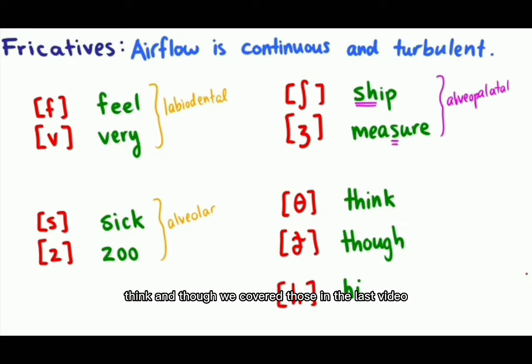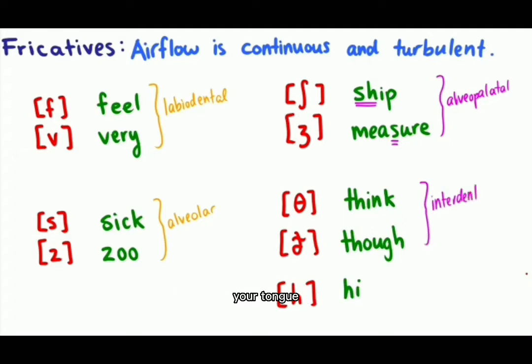"Think" and "though". We covered this in the last video, but once again, these are interdentals, so these are in between your teeth. Your tongue goes in between your teeth to make them, and this corresponds to the letters th. "Think" and "though". So there's our difference: "think" is voiceless, it doesn't have any vibration in your throat, but "though" is voiced. It has some vibration in your vocal folds.